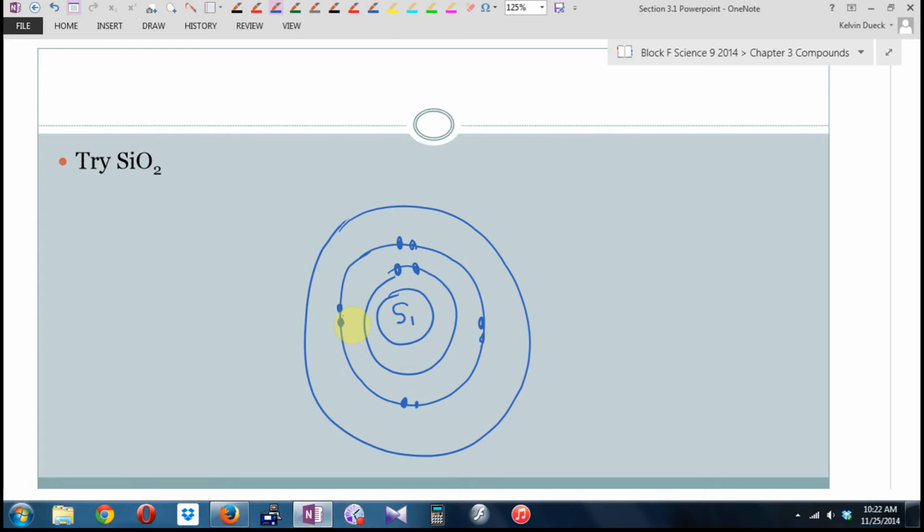Oxygen. Let's put 1 oxygen right there. Let's put 1 oxygen right there. That's an O. That middle circle, that tiny circle is an O, not a nucleus. How many shells does oxygen have? What row is oxygen in? Row 2. So it's going to have, you know what? I'll change colors just to make it easier, I'll go black for oxygen.